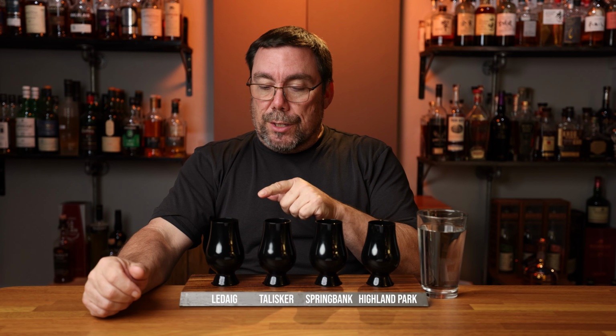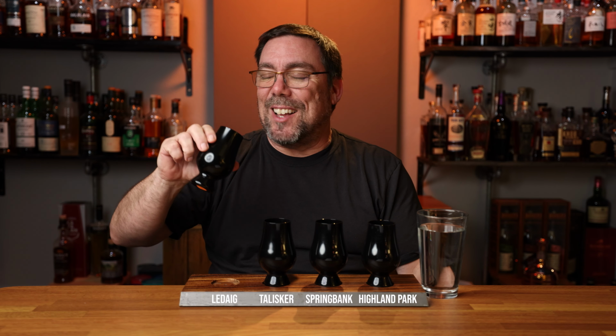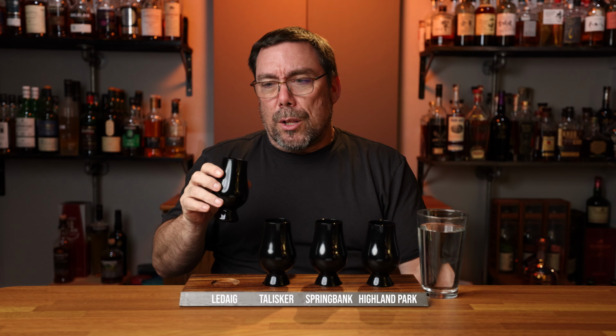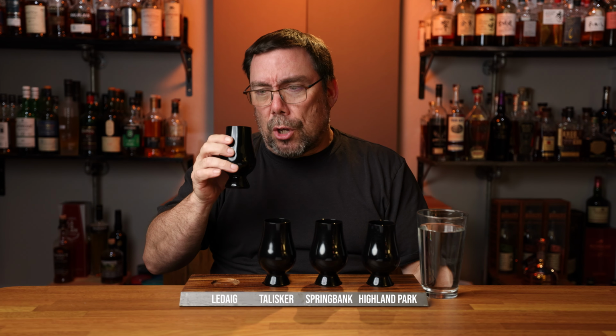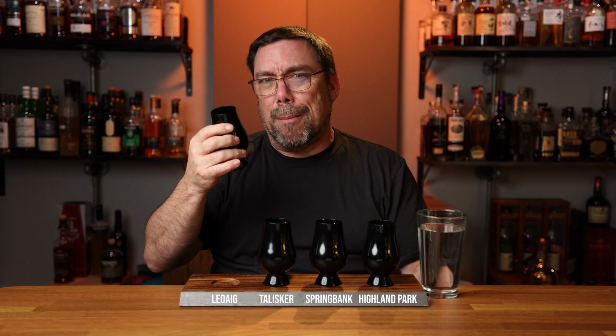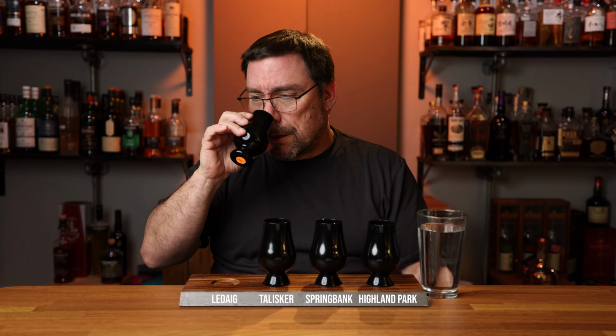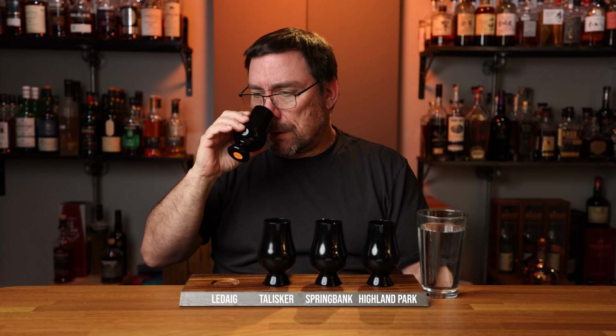So let me go ahead and start on my right and work my way. Let's see what we got in these glasses. All right, there is a subtle amount of peat in here. Smells pretty sweet, and I've got that ashy note for the peat. Little salty, little briny, and all of them do have a slight sherry component, and I'm picking those red fruits up in here. And as far as the ABV goes, I think they're all pretty close, so nothing is too outstanding or burning of the nose. Smells like a typical sherried peated scotch, which is always good.